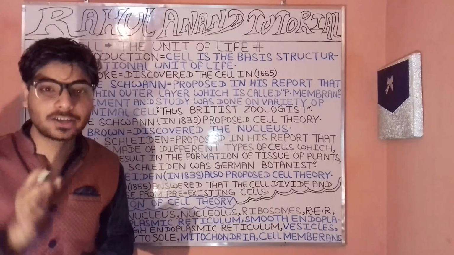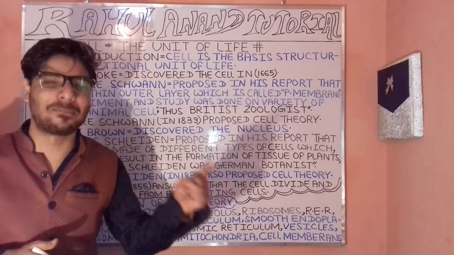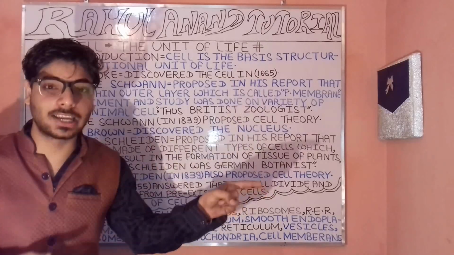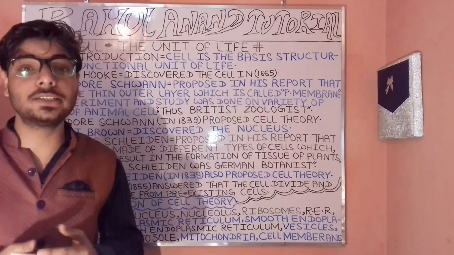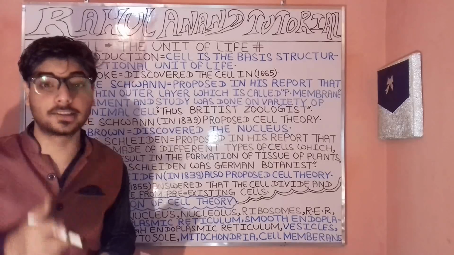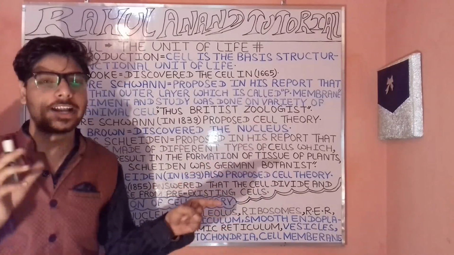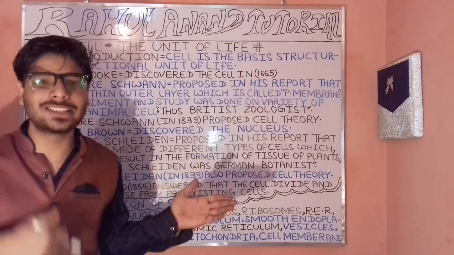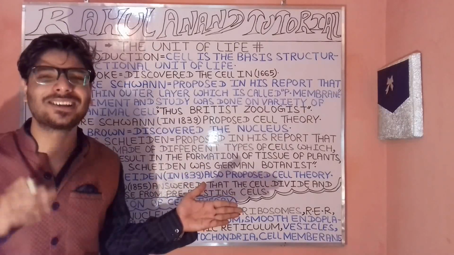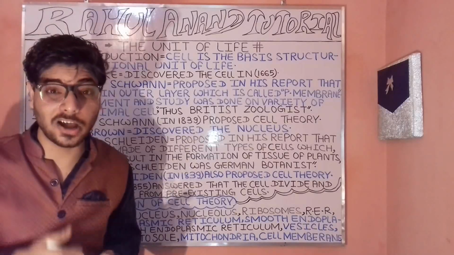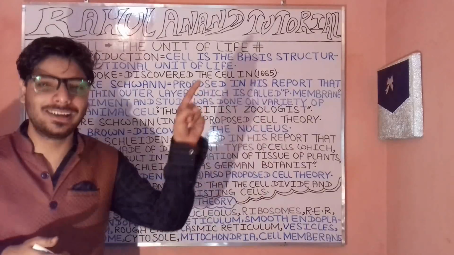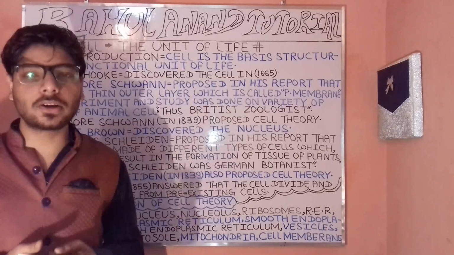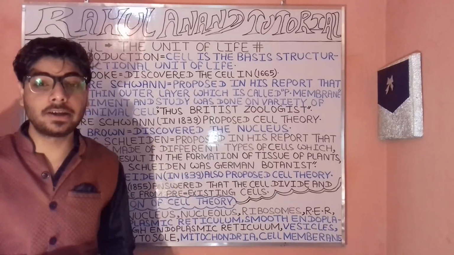Fine. Often when we are talking about the best example of a plant cell, this is the onion cell. On the other hand, when we are talking about the best example of an animal cell, this will be the erythrocytes, meaning the red blood cell. Often you are very clear about that. What is the lifespan of your red blood cell? In the human body, it is around 120 days. Now, when we are talking about these cases, what are the different types of cells?